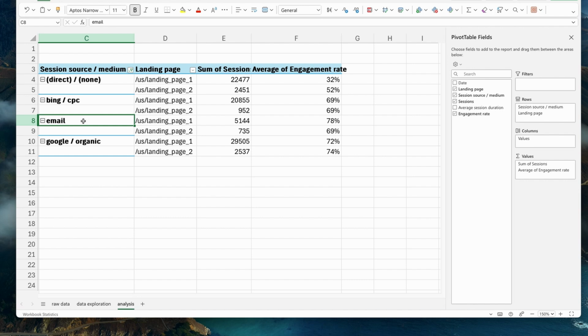returning customers, the customers that already purchased something from you or already engaged with your website and left their email there. So when I look at email engagement, it's usually much higher than for other types of channels, sources. And then Google Organic, this is organic search on Google, when they just type in a Google search for something and they find your website.